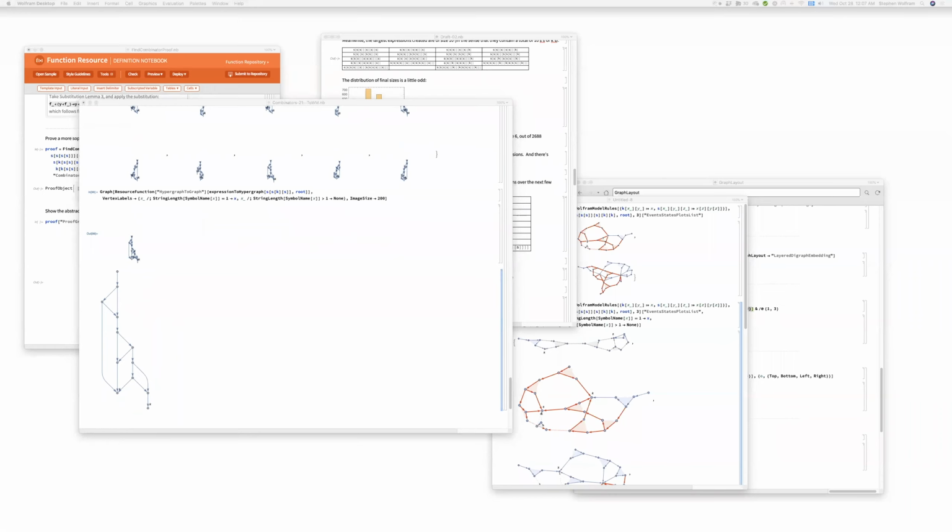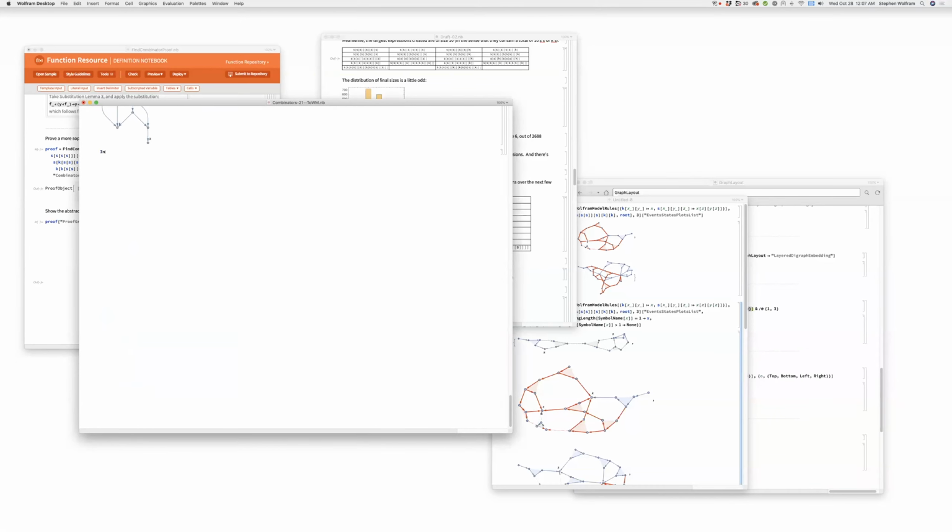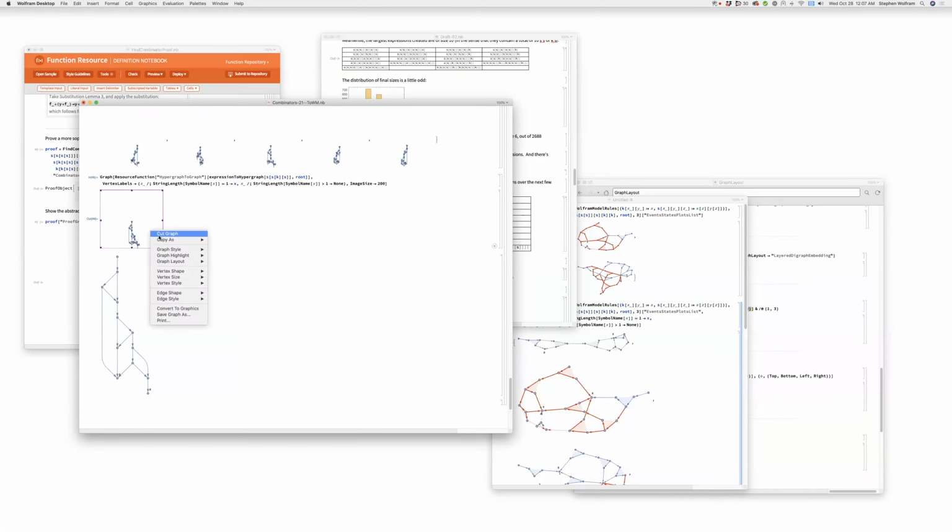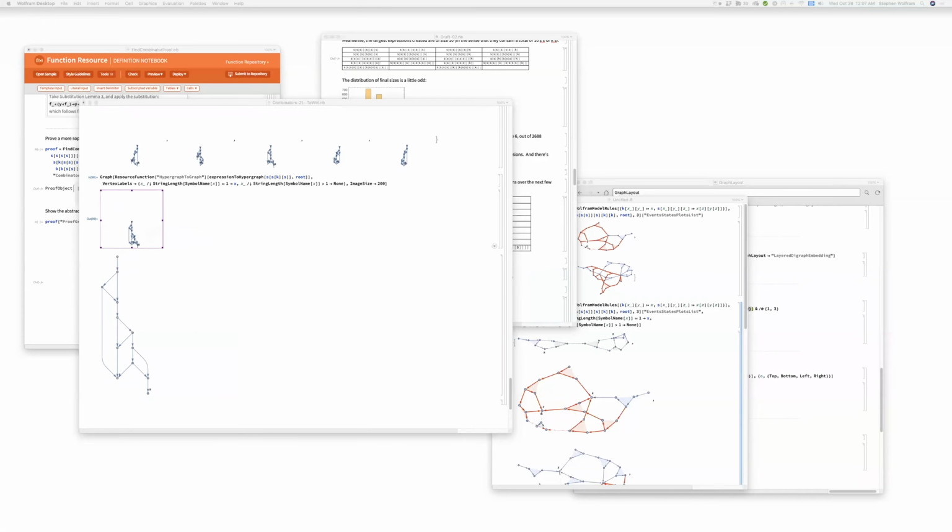Oh my God, when I copy paste, it's doing the wrong thing. How could it be a bug in the resource function?